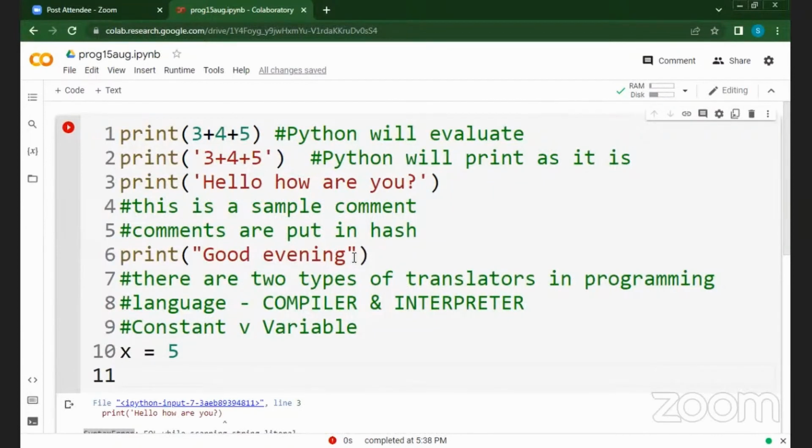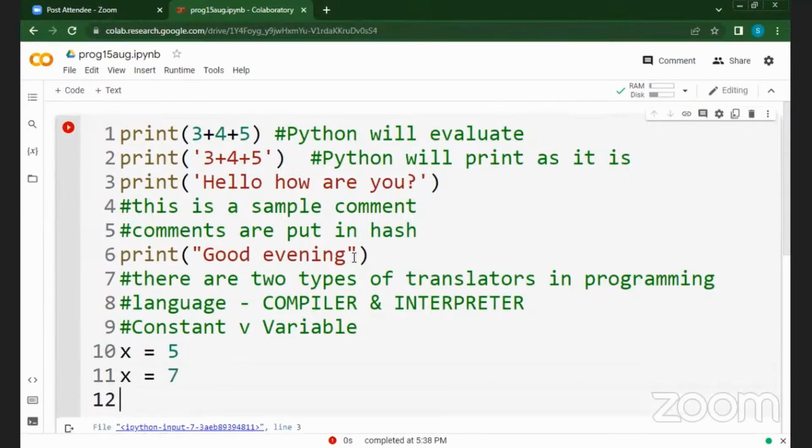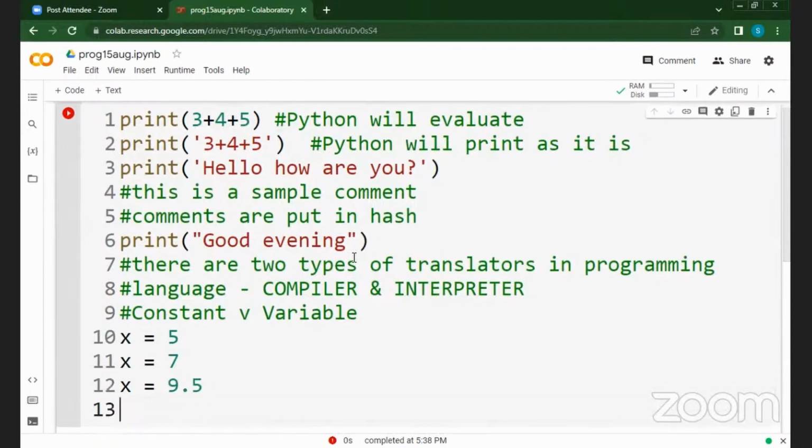In line number 11, I can change the value of x to 7. Perfectly fine. No problem at all. Now I can change the value of x to 9.5. Of course, you can do that without any problem. You can change the value of x to 5, 7, 9.5.